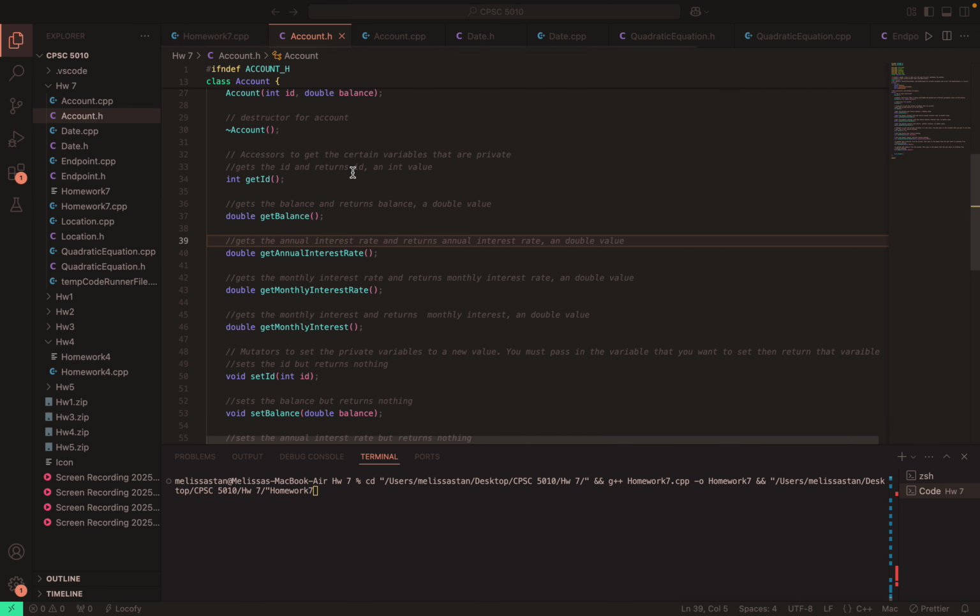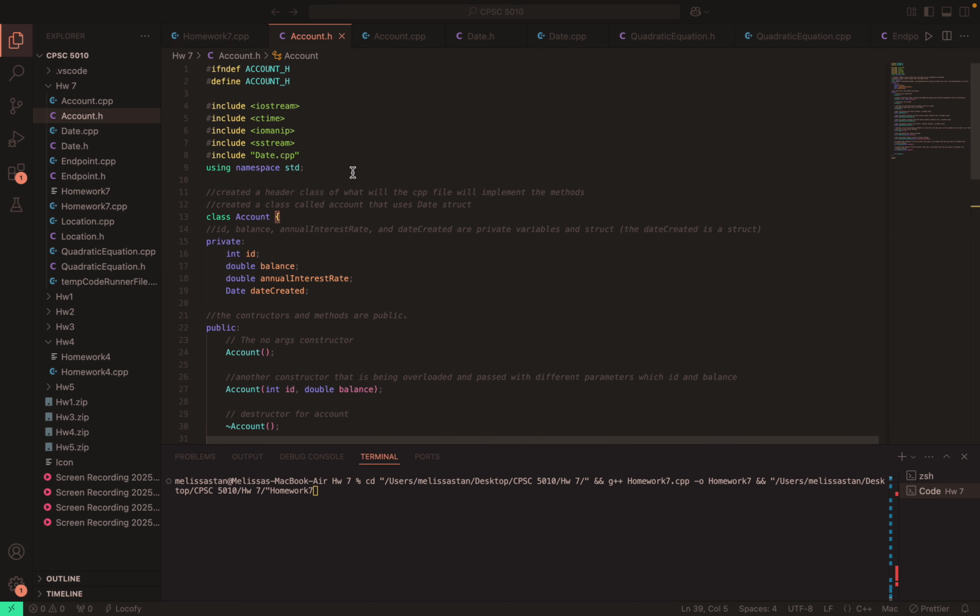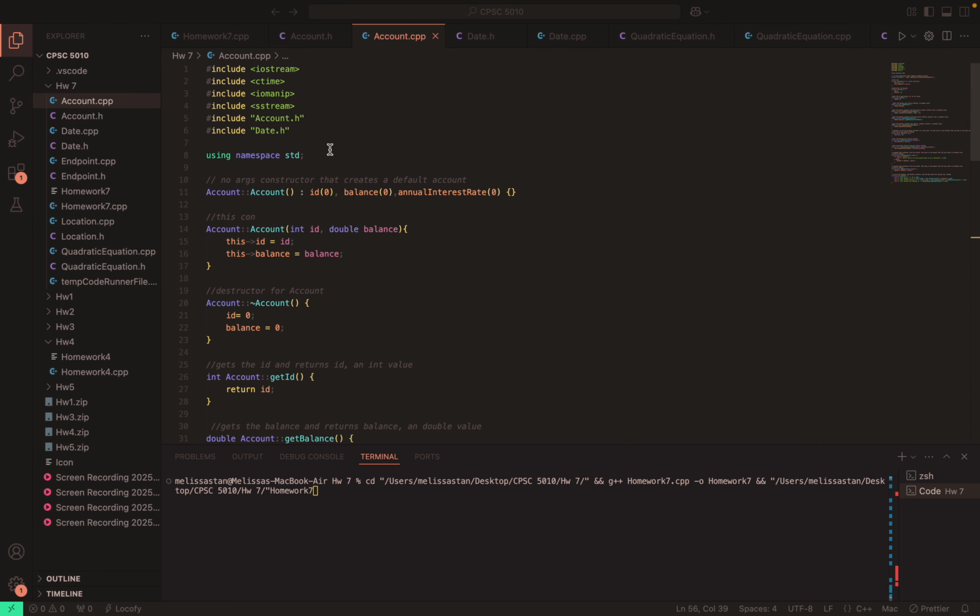So I went ahead and did headers, and headers basically are what we're going to be using in our class, like what variables it's going to have, what methods. Essentially it's going to establish its signatures for those methods, what's going to be private, what's going to be public, and then in the CPP class is where we actually implement those methods. Okay, and of course constructors as well.